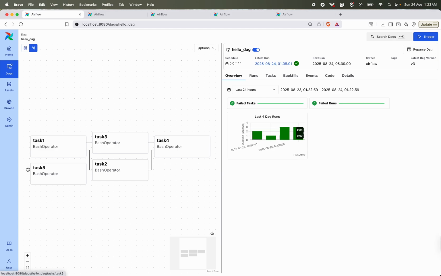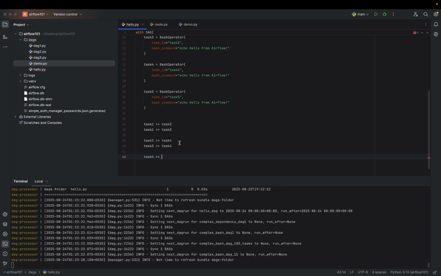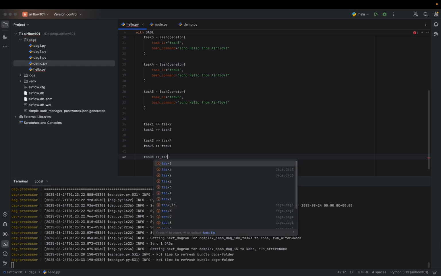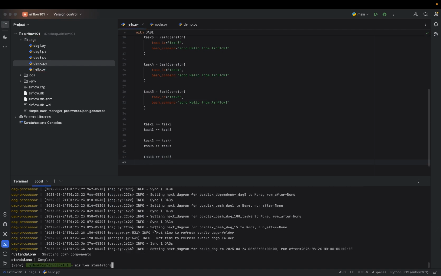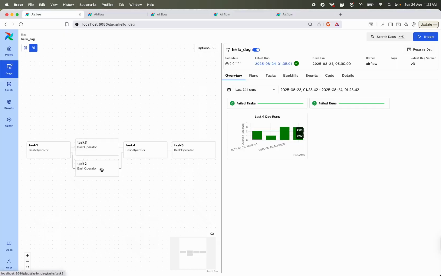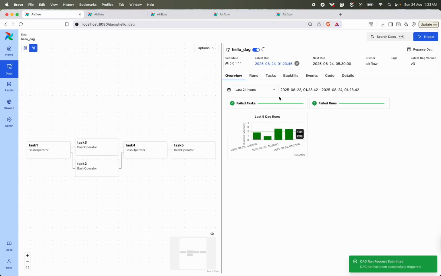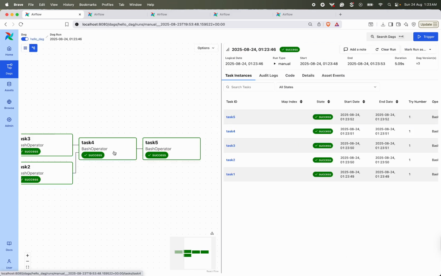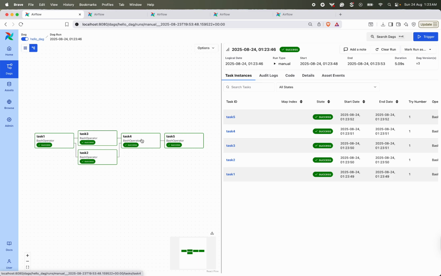Now the last part is task 5, which is downstream of task 4. So I'll set that task 4 has task 5 as downstream, and now our graph is ready. I'll give it a trigger and you can see this has succeeded now. So everything ran as expected in the right order.